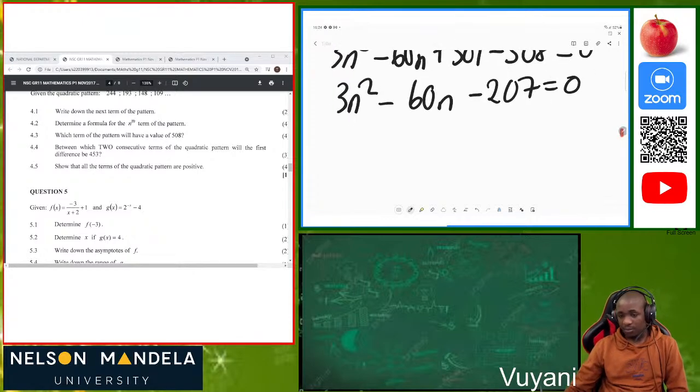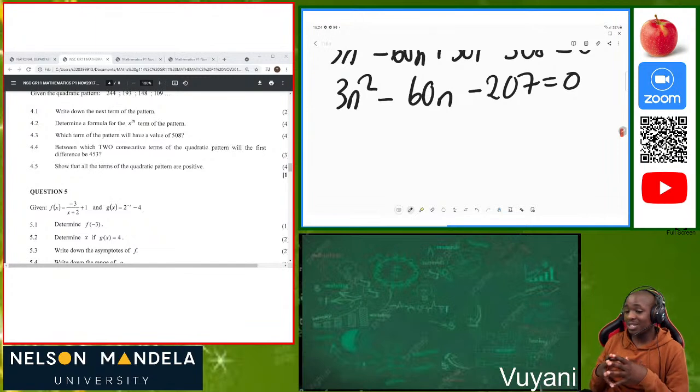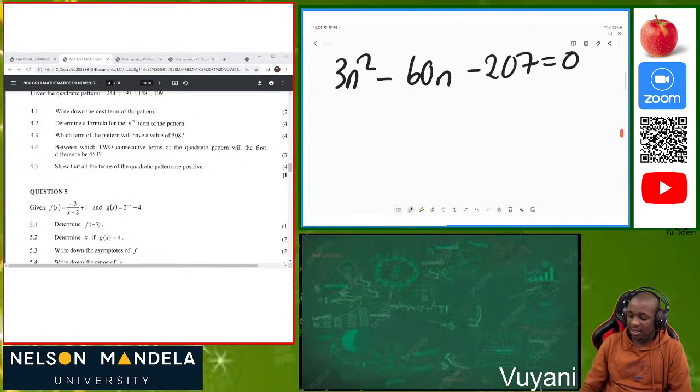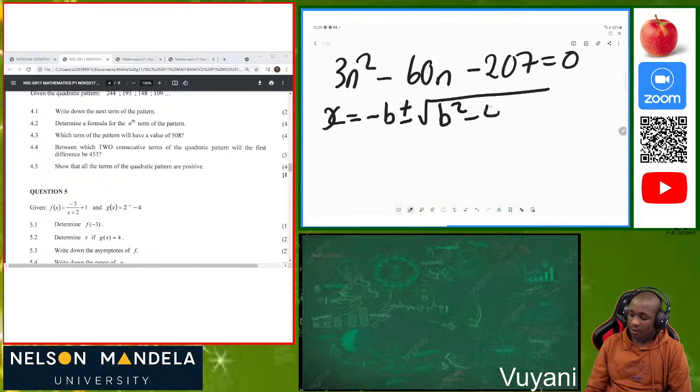So now, going back to solving for x, which we did last week, if you are in a situation like this, which is a quadratic equation, I advise, if you are not good at finding factors, please use the quadratic formula. It is always straight and direct. So what does the quadratic formula say? It says that x is equal to negative b plus or minus the square root of b squared minus 4ac, over 2a.